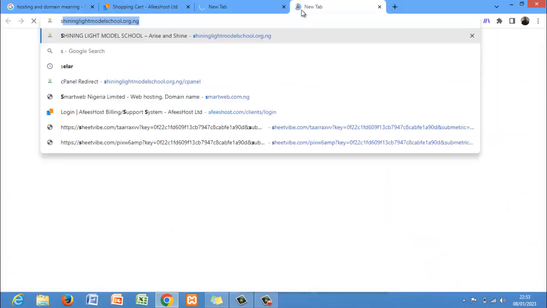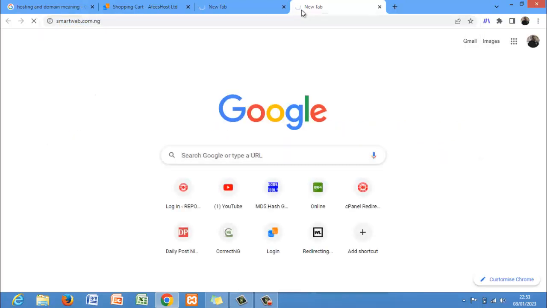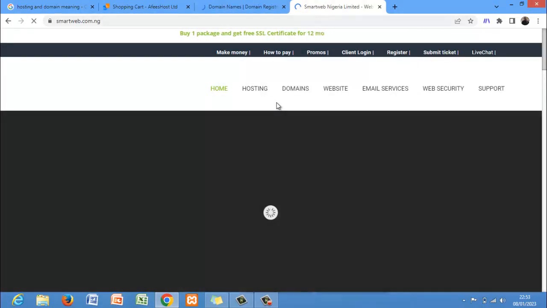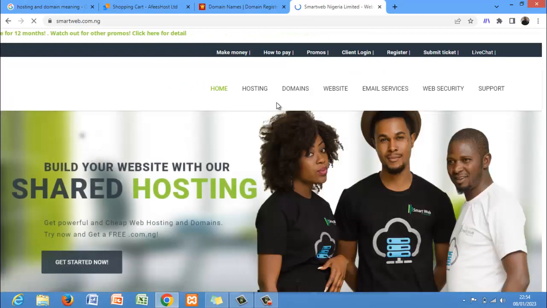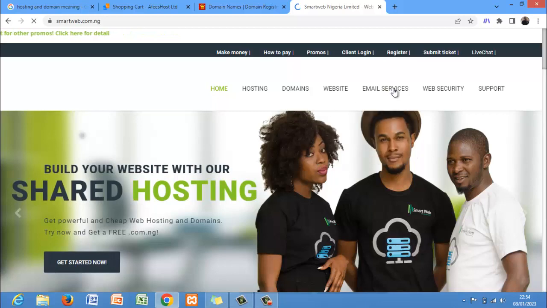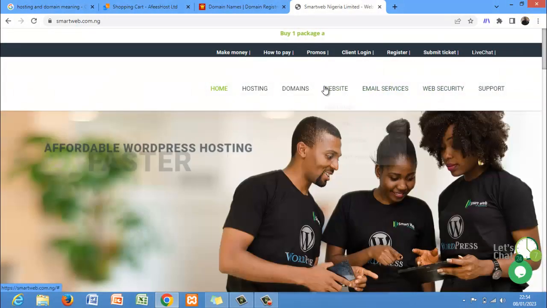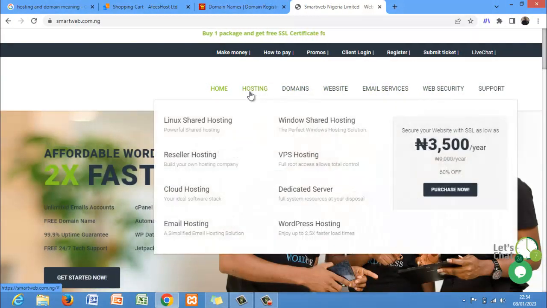Now you can also go to, but basically I don't really like this smartweb.com because of their customer service. So when you are going into things like this, you need to check everything and see the one that best suits your purpose. So I'm not forcing you to use a particular domain or hosting company, but just choose the one that best suits your purpose. Because as for me, once a client complains about an issue and I notice that the issue should be from the hosting account, I will need to call them.